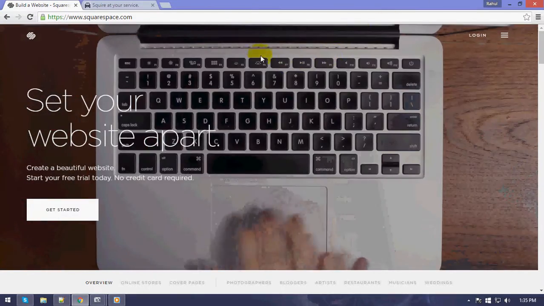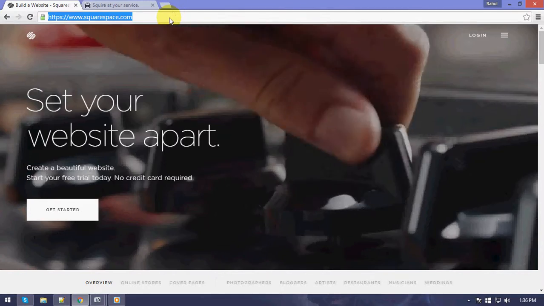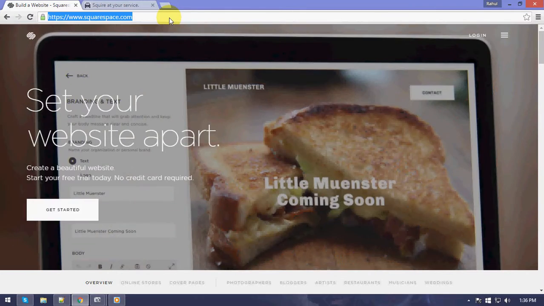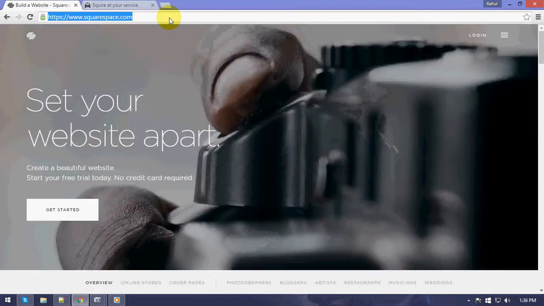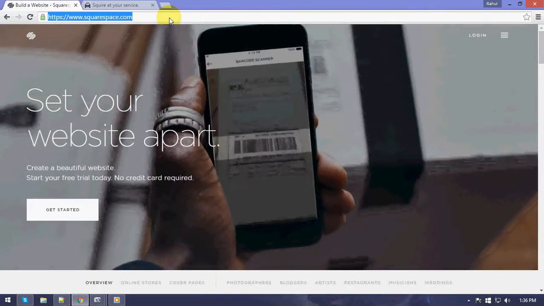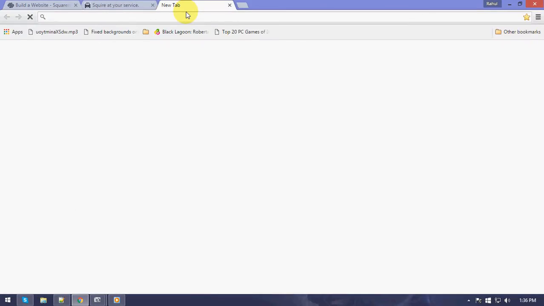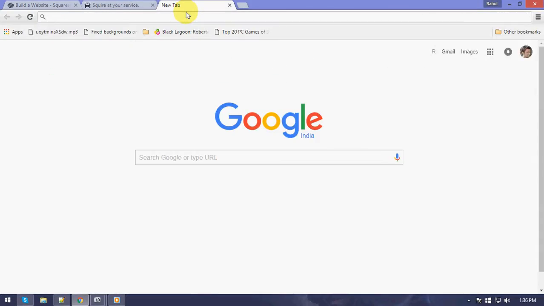If we start with Squarespace, this is a tutorial to create an account in Squarespace. It's pretty easy. Let's start it. So we open squarespace.com.